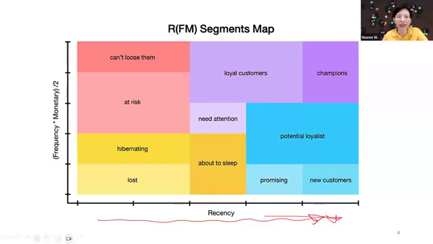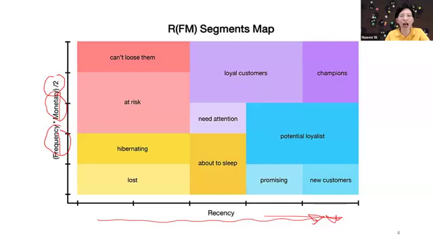On the vertical axis, the y-axis, there are two metrics that were combined together, which is frequency and monetary. We multiply frequency and monetary together and then divide by 2, which means we try to average out what it means by frequency and monetary.